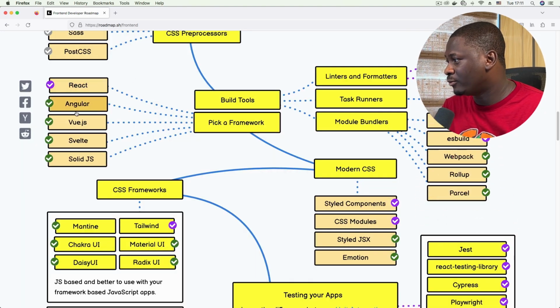But I've worked with these first three at all levels. I didn't use Angular to build a mobile app though, but I used it to build all sorts of web apps. But React and Vue, I used them to build everything. Svelte, I wrote a few tutorials on it, and it was pretty sweet. Solid.js, never heard of it.